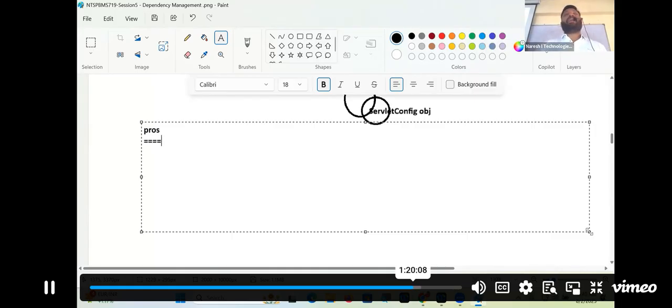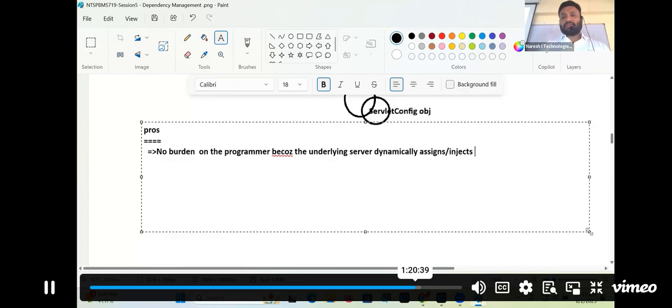Because the underlying server or container or framework dynamically assigns or injects the dependent class object to the target class object.